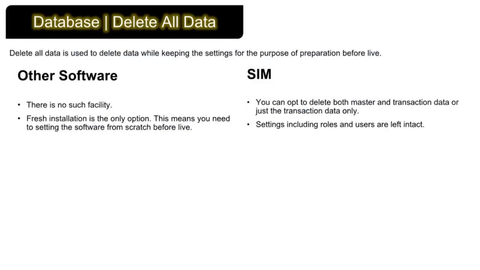This feature is to delete all data. Why have such a feature, you may ask? Well, in the beginning you may enter all your master data and also test and practice all the transaction menus within SIM. Once you are ready to go live and move SIM into production, you do not want to enter all of your master data as well as settings again. This includes master users with their roles, all the document series, approval settings and so on. But you do not want those trial transaction documents to be kept in the production database. So in SIM you can opt to delete either master data, transaction data, or both.